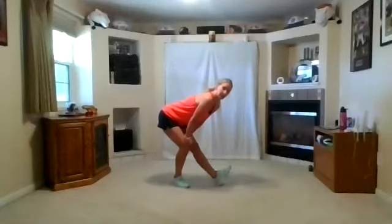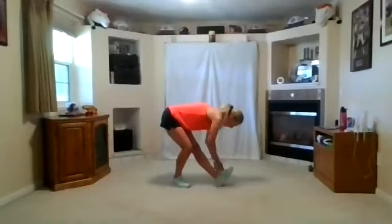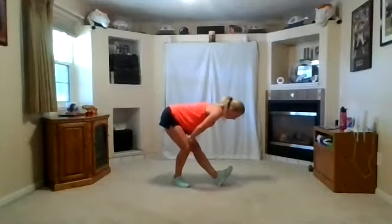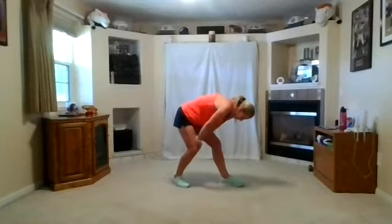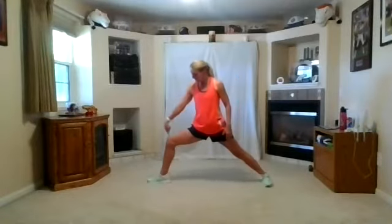Bring that left foot in, shift your weight back. Your hands are on that bent leg, that left leg. Right toes pulse up. Lengthen your spine. Hold up here and breathe. Front foot is flat. Bend that knee, roll it up, face front and lunge left. So again, feet are wide, turn your toes out, stack that knee over that heel, press that knee over. And breathe, abs in time. Good.